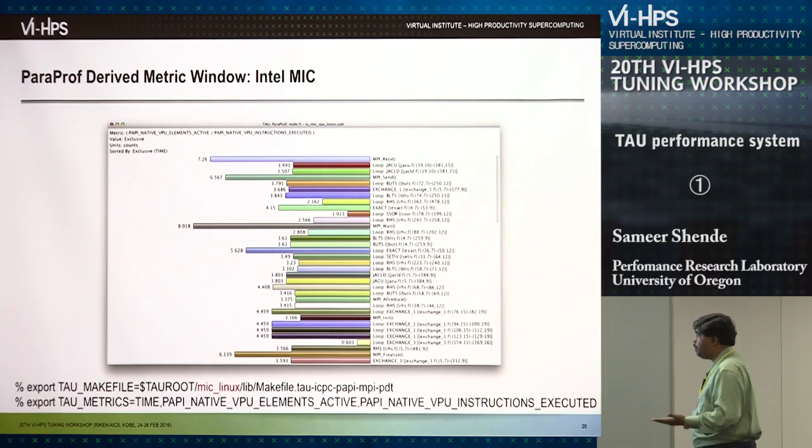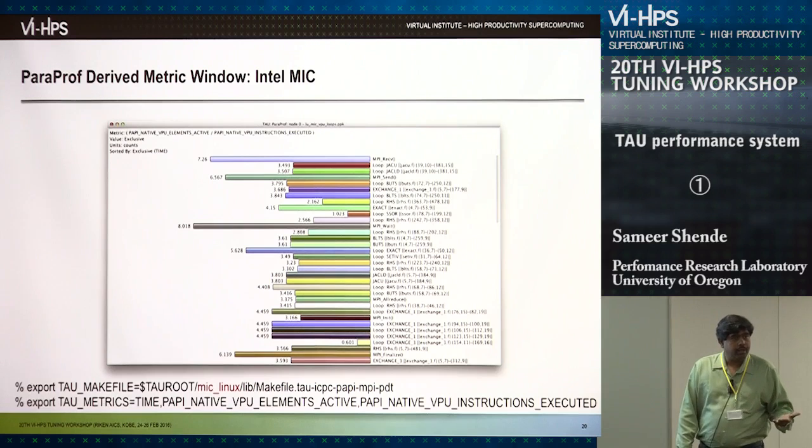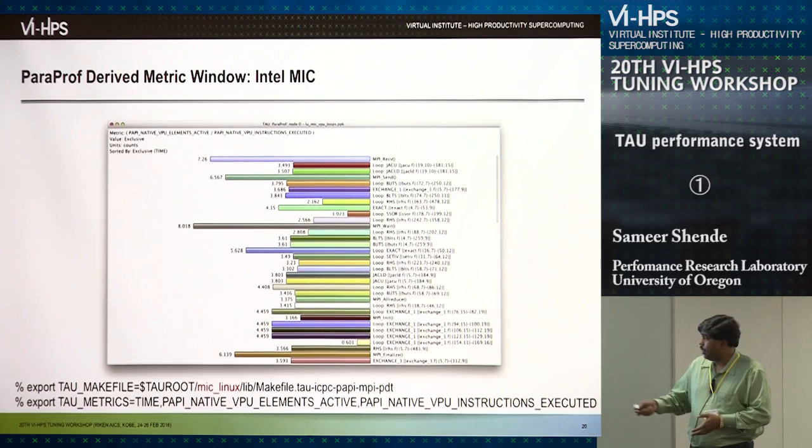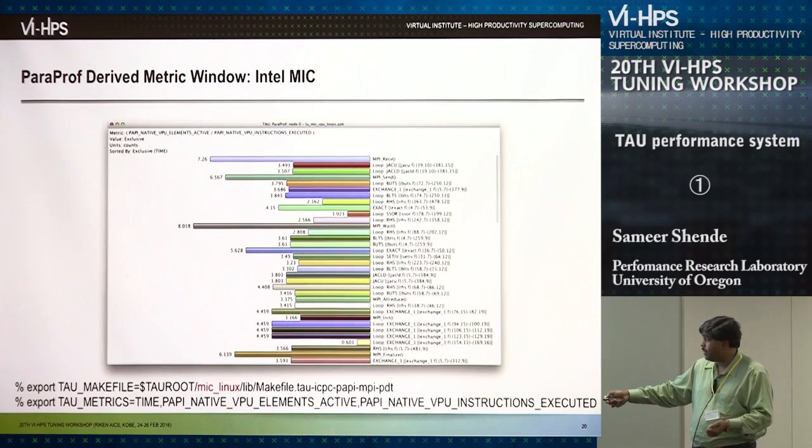With PAPI, TAU can generate a variety of metrics. These can be metrics such as floating point instructions used in a processor, or in this case, for the Intel Xeon Phi, I'm looking at the number of VPU (vector processing unit) elements that are active and looking at the instructions executed.